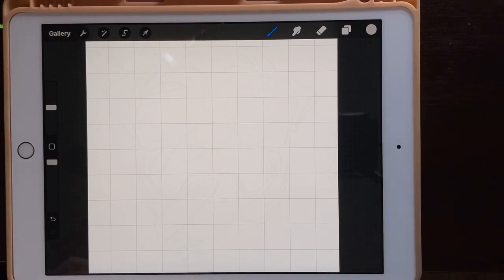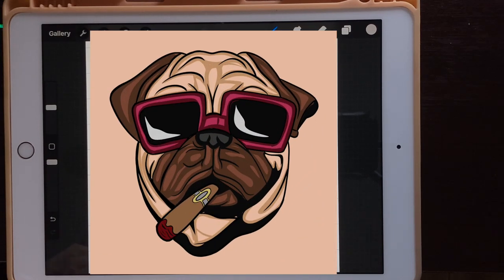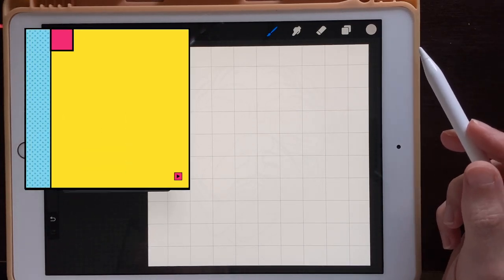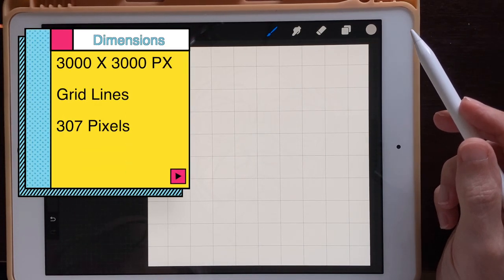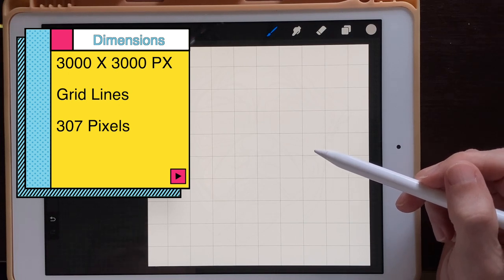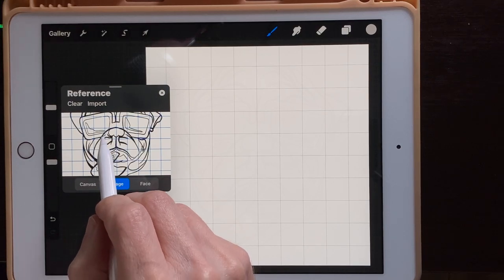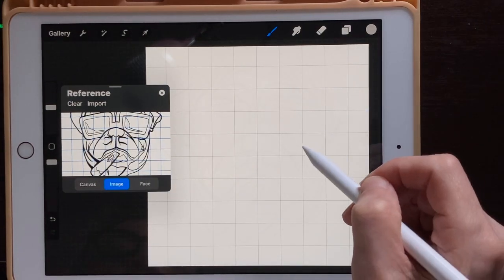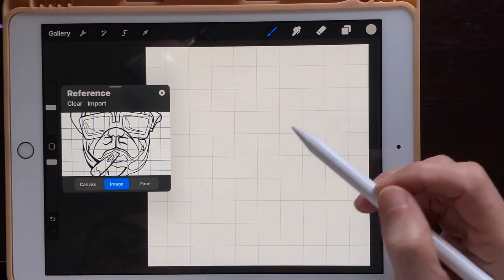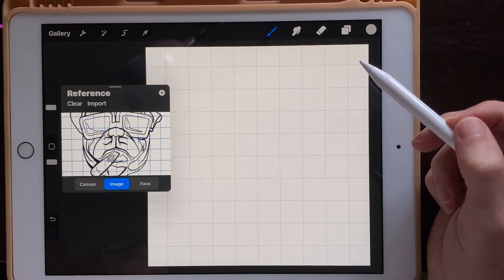Today we're going to be drawing a cool dog. Without further ado, let's get started. So our canvas is at 3000 by 3000 pixels. The grid lines are set to 307 pixels, so you can match your reference photo to your canvas. So you'll have the grid lines here to help you get your dimensions right for your sketch. Alright, so let's get started.